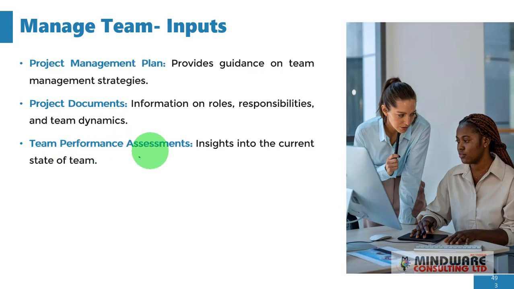Team performance assessment. And this gives you insight into the current state of the team. Okay, so like we mentioned before, you're going to have to carry out periodic performance assessments for your team. From there you can get the current state of the team at each point in time. So that will give you the direction, the level of leadership, or the type of leadership that you require for your team at a particular time. All right. It will also give you insights on how to lead better at every point in time.